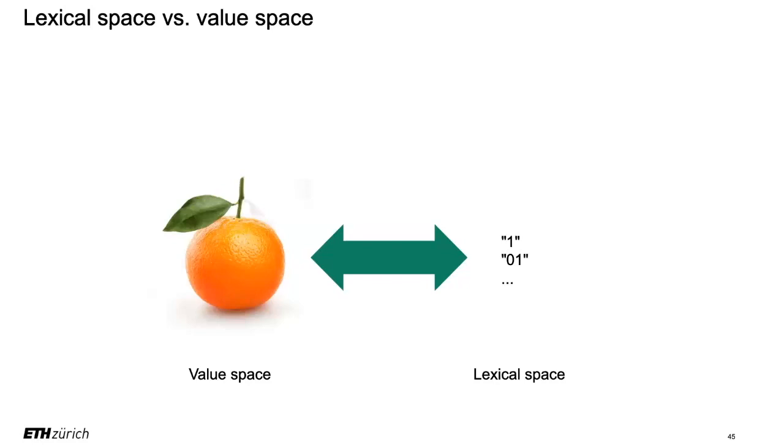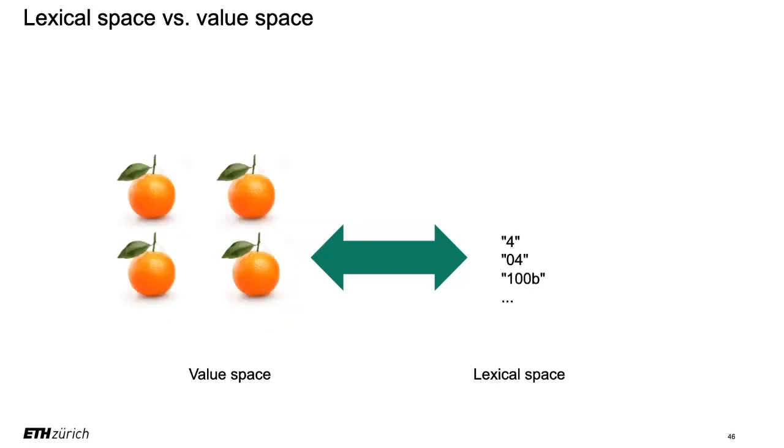It's the lexical space. But when you start reasoning with it and doing math or operations on it, like addition, multiplication, of course, you're not using the string for 42, right? You're using the actual 42ness, if I can call it that way, of the number, and that's your value space. So the value space, that's really Z in the case of the integers, right? And the lexical space would just be the set of all the representations in base 10 or even in other bases of these values, right? So you just need to be aware of that. Do not confuse the way it appears on your screen with the actual abstract value that you mean, right?